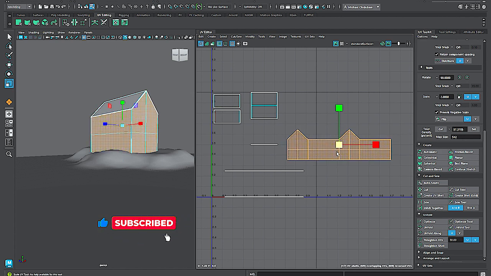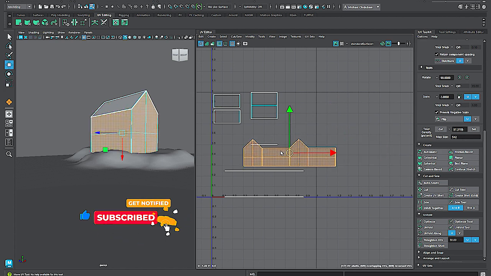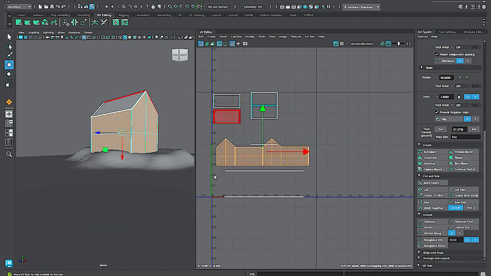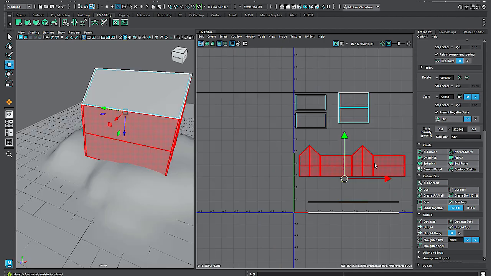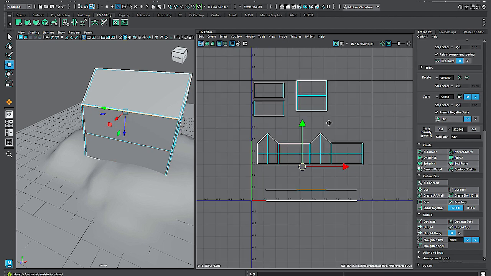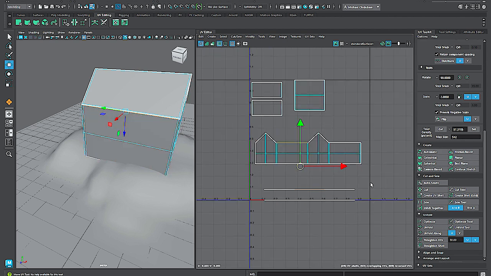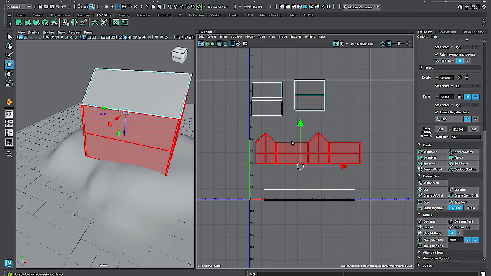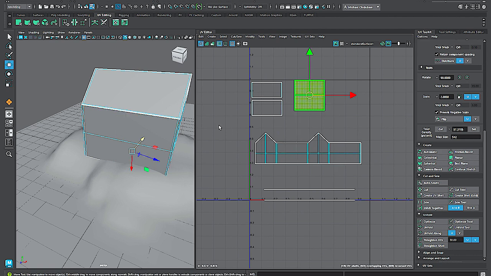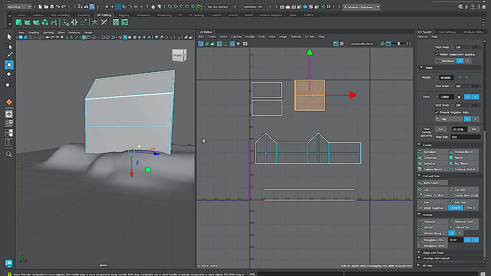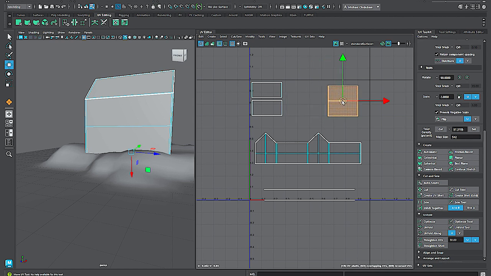I'm just going to scale it down a little bit because we want to make sure that everything fits into this 0 to 1 space. All right, we want to make sure it doesn't go beyond that space there. All right, so I think we're good to go. I'm just going to make sure everything fits into the 0 to 1 space. So this, I believe, represents the bottom of the building. We're not going to see that anyway, so I'll just keep it there.